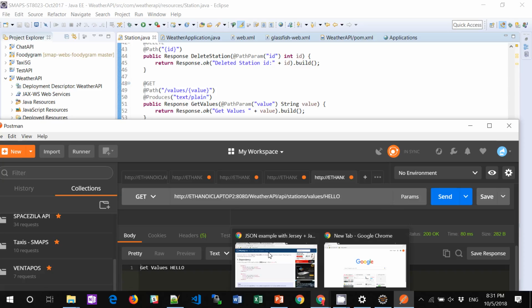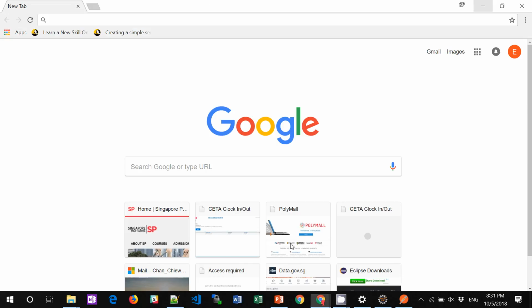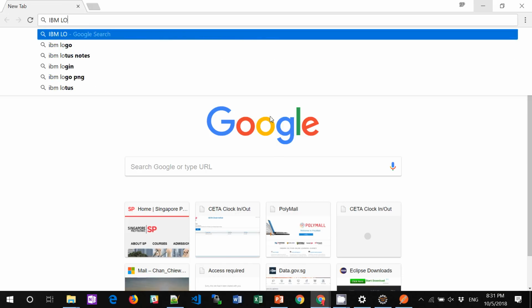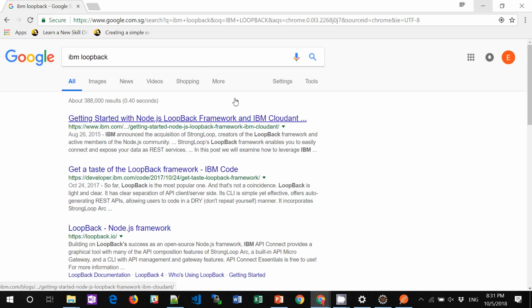Oh, you add a Loopback to tie to it, right? Okay. It's definitely easier than this, no? Just use it, right? Is it together with Node.js? This one, right? Loopback.